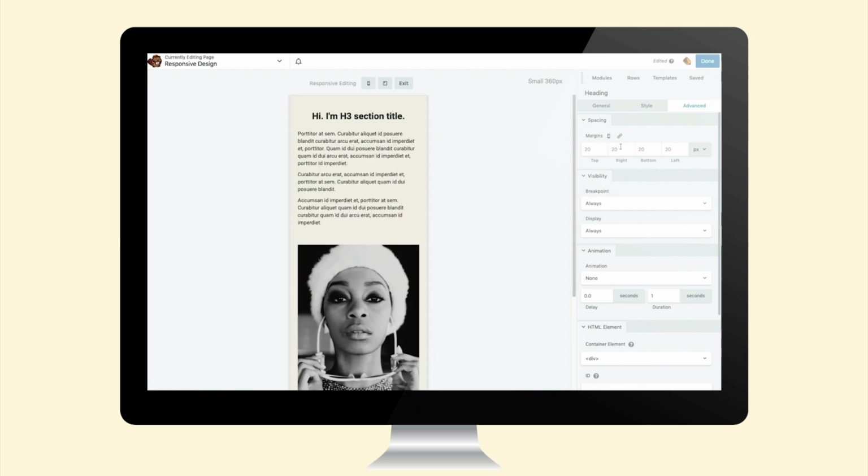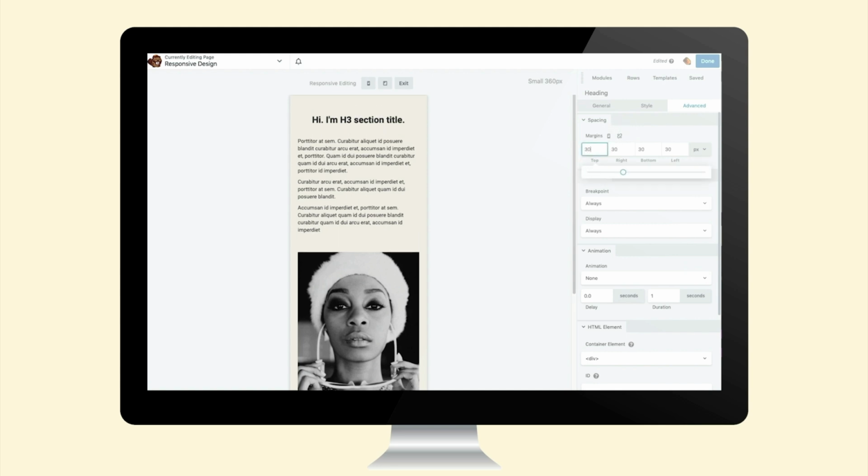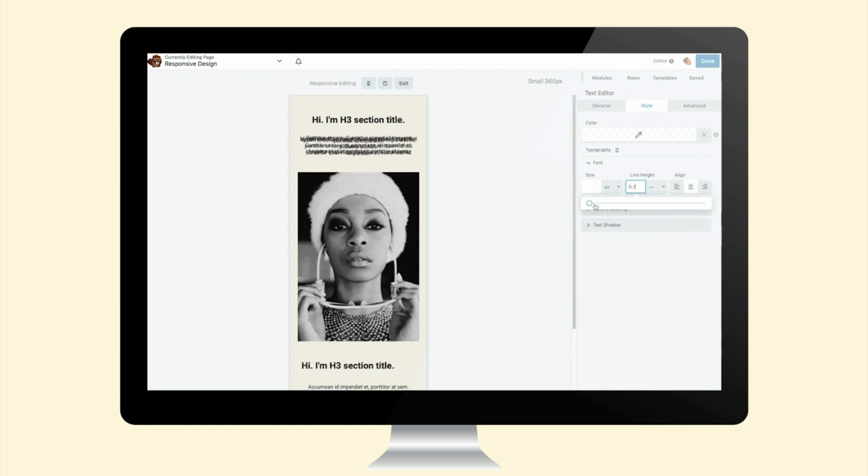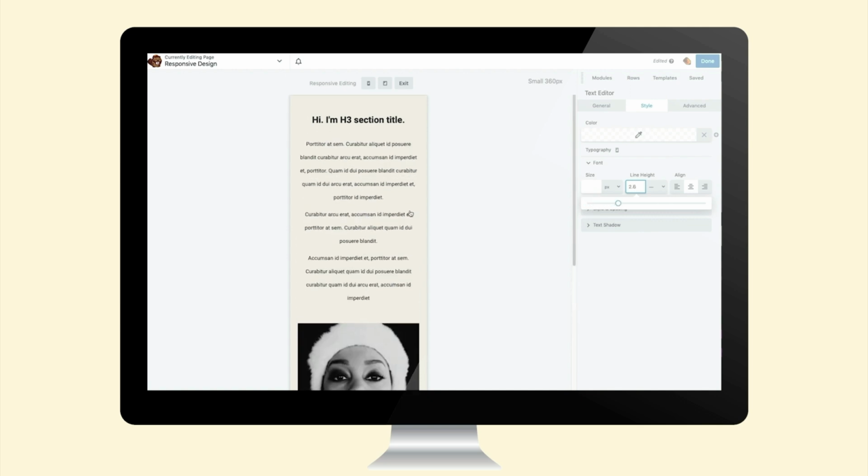Okay, there we go. That's a little bugaboo. And now I'm gonna go ahead and increase this just a little bit. I'd like to center this paragraph text and give it more space by increasing the line height. So I think you get the point. Any place that you see those little screen icons, you can tweak the design and make it unique for the different 3 screen sizes.